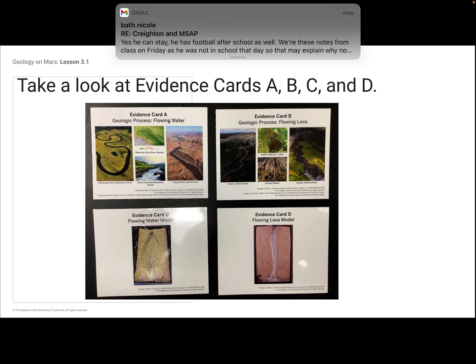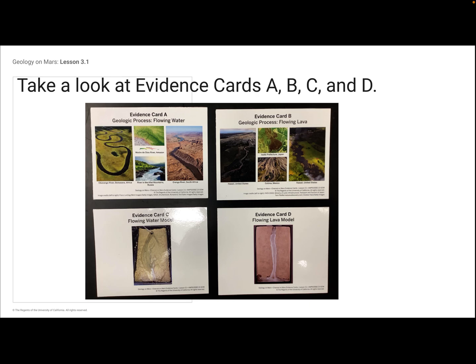And we used forms like loopy and curvy, straight, narrow, wide, gnarled. We used all of those words, remember? And as we were talking about them, we realized that you could compare the landforms that were made by flowing water with the landforms that were made with flowing lava. And some of them are similar. So you can see a channel formed with the flowing water could be narrow. And the same could be said from flow of lava, that there could be narrow. But then they're also different, like flowing lava is gnarled, and we don't see anything gnarled for the flowing water.